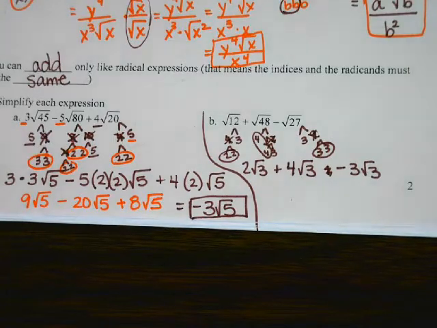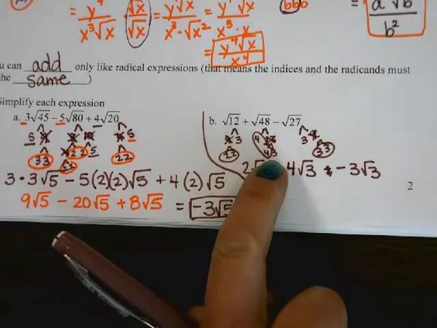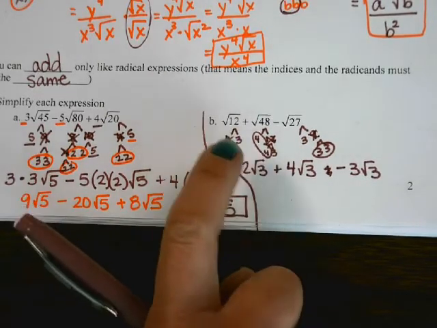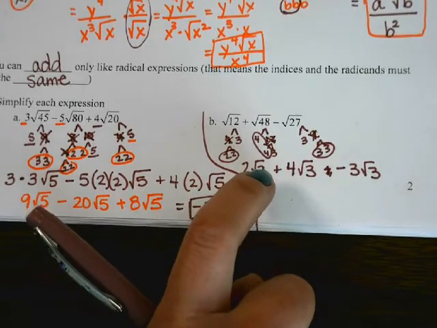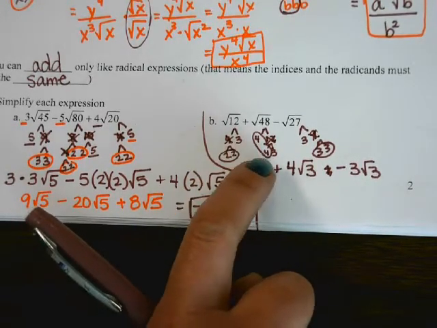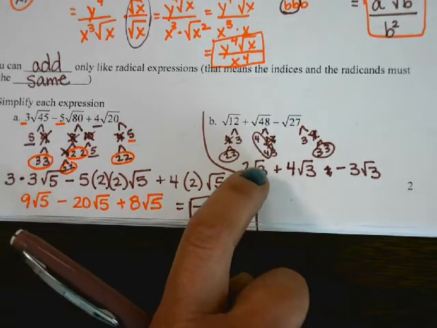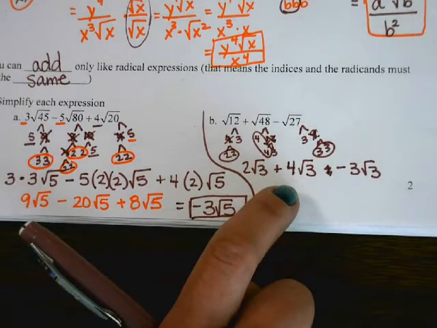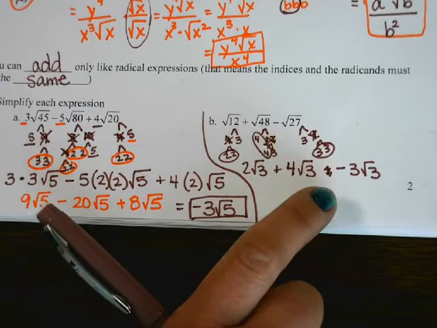Okay, so the square root of 12 breaks down into 2 root 3. The square root of 48 breaks down into 4 root 3. If you notice, I did 4 and 12, and then I did 4 and 3. You don't have to go all the way down to the 2's. As long as you get 2 of the same things to come out, if they're bigger, that's perfectly fine. Does that make sense? So I got 2 4's. You also could have gotten 4 2's. So 4 root 3. And then 27 breaks down into 3 root 3.